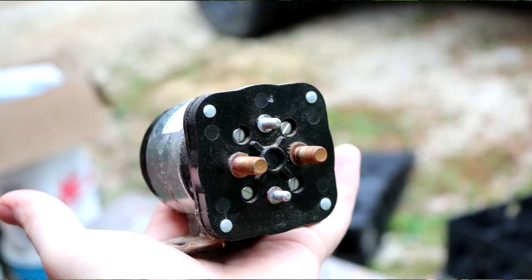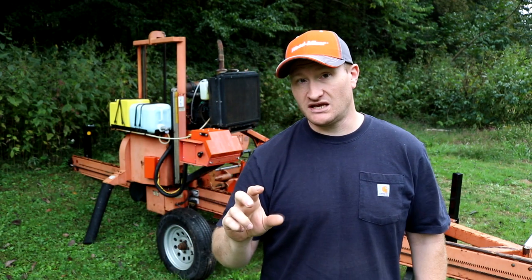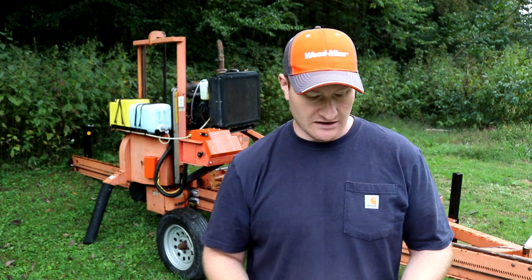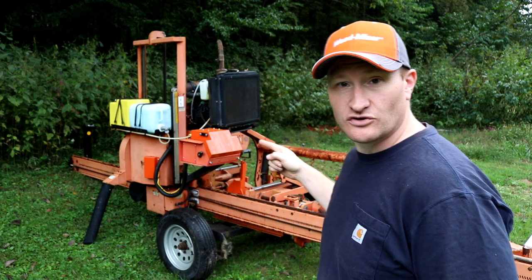I added a new starter solenoid and cleaned the fuse box. I replaced the debarker solenoid. What was happening is that when you would turn the machine on, the debarker would just start running all by itself, and if you turned it off it would just continue running and never turn off. The solenoid was old and stuck in the open position, so it was sending a signal and the debarker ran constantly — you'd have to wait for the fuse to trip or unplug the battery to get it to stop. I also cleaned the inside of the control box, and when I got in there I found a mouse nest and a tiny dead baby mouse inside. It was really gross and smelled really bad, but I got it all cleaned out.